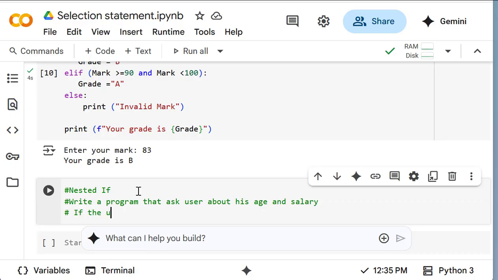So if the user's age is above 30, and his income is, say for example, 5,000, he cannot receive a loan. We cannot give him a loan.